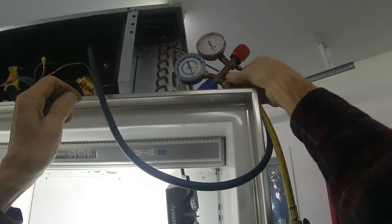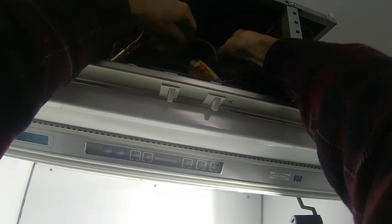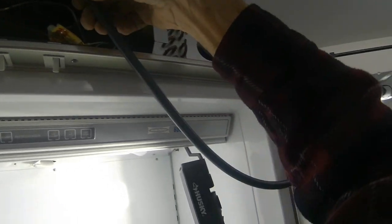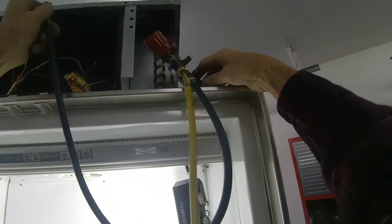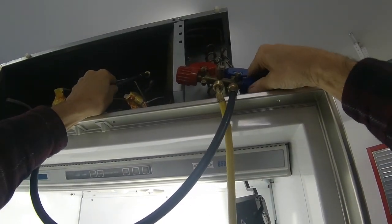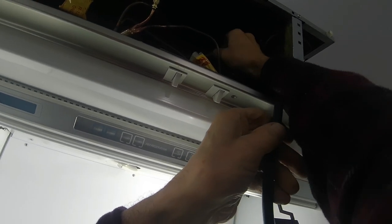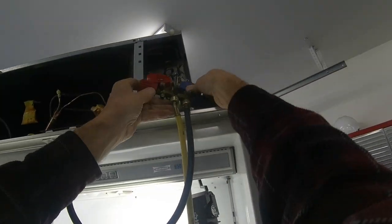And then we're going to also purge this line here. I know I have a little bit, like 1 pound of pressure in the sealed system now, so I'm not going to suck in any air. But what I want to do is quickly purge any air out of this hose here before I put the freon in. Okay, got a little bit of purge there. Okay, let's give it a rip.